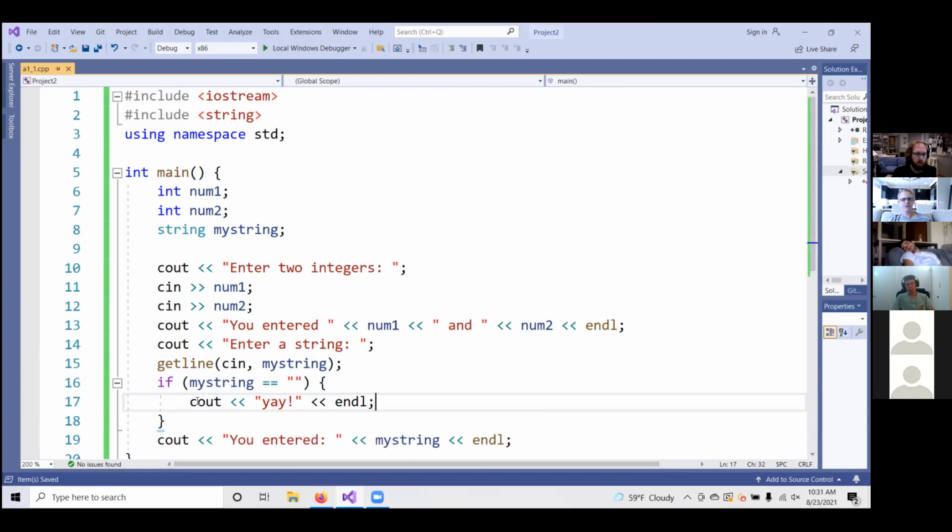Okay, so here I'm just checking to see if the MyString actually did get assigned the value empty string, right? And just for fun, let's start off with MyString being equal to hello.